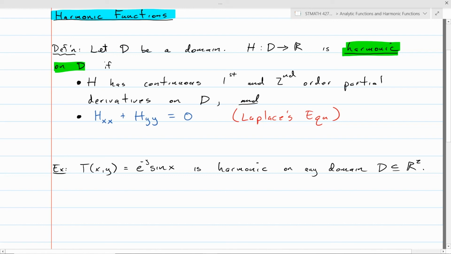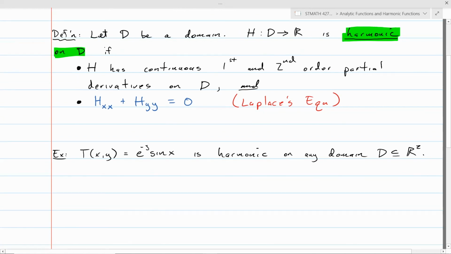Or if you thought about some situation where there's some sort of heat source heating a metal plate, a flat metal plate. At first, when you start heating the metal plate, the temperature is going to start changing. But if you just keep a steady temperature on it from the heat source, eventually the plate will settle out into a steady temperature. And then at that point, it'd be satisfying Laplace's equation. At least that's my understanding of it.